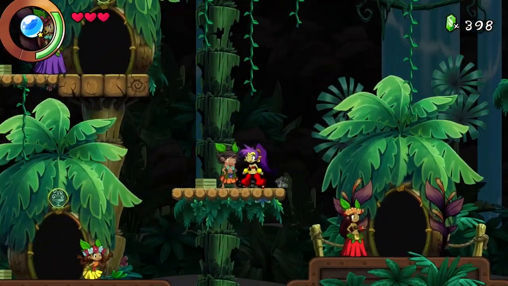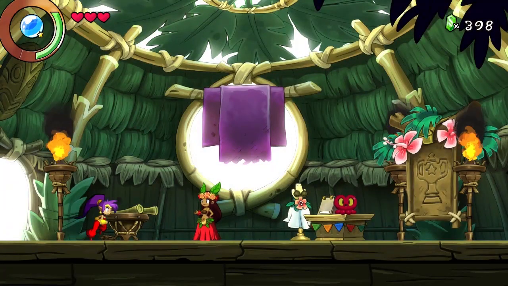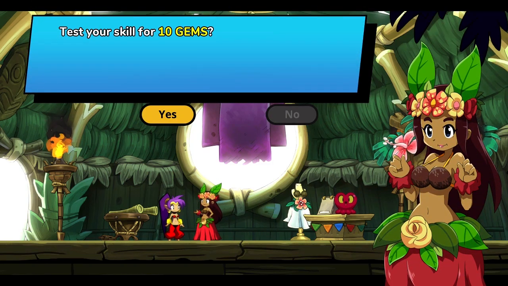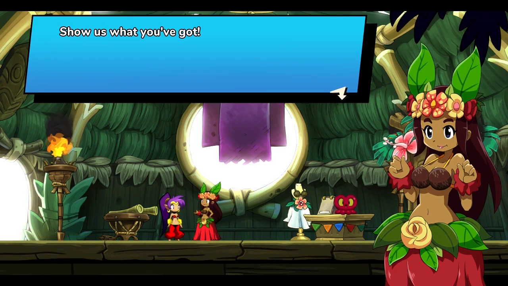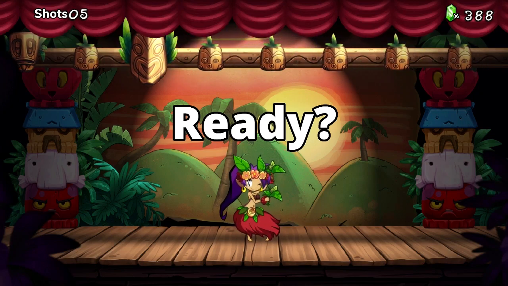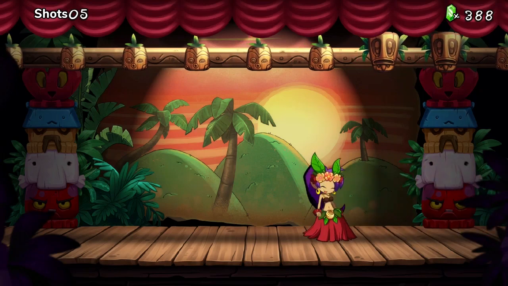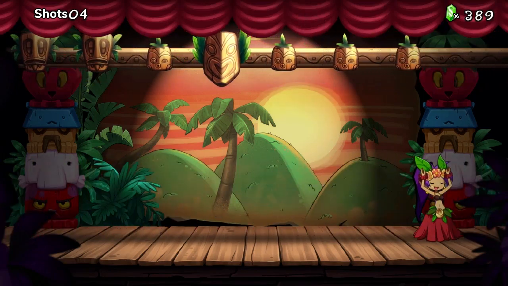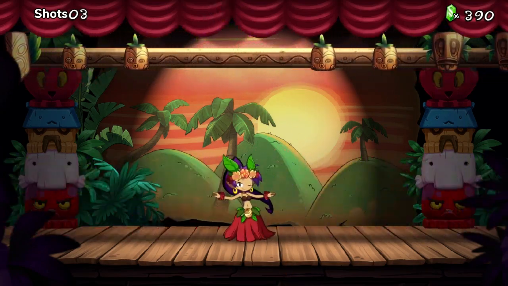But anyway, we're gonna go back and play that minigame now and see if we can win that heart squid. The dance parlor is open to all. So yeah, we have to pay 10 gems per attempt. But the rules are pretty much the same as before. So basically what we need to do is take out all of the masks in 10 shots. But of course we only get 5 shots per attempt. That's because we have to pay for a second set of 5 shots. And that's how we get the, quote, perfect game.